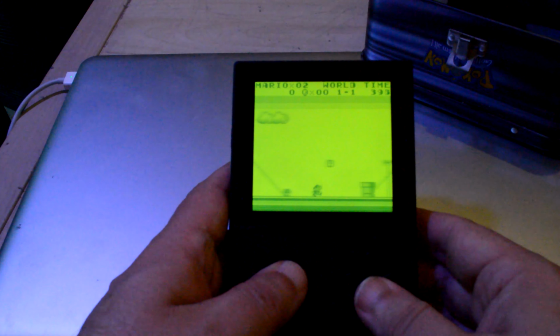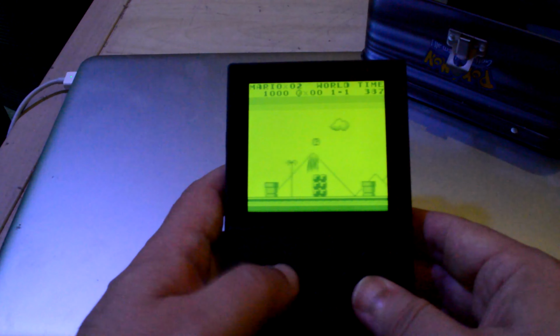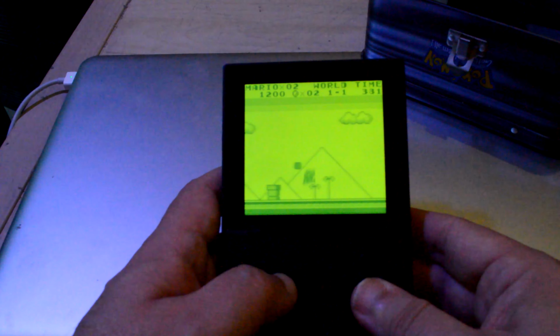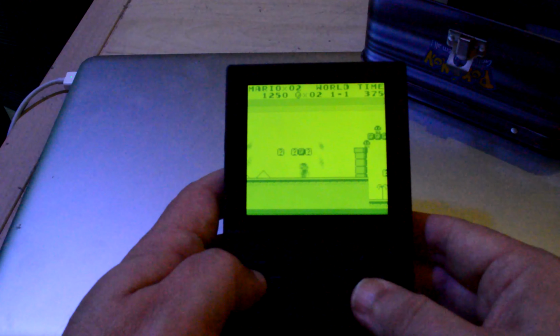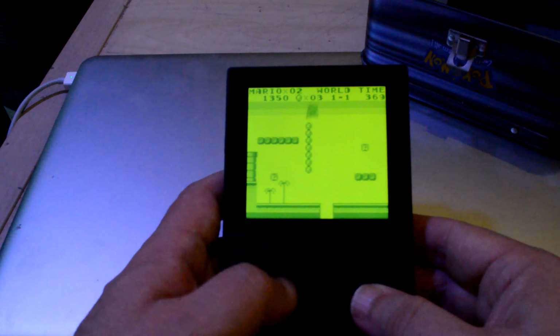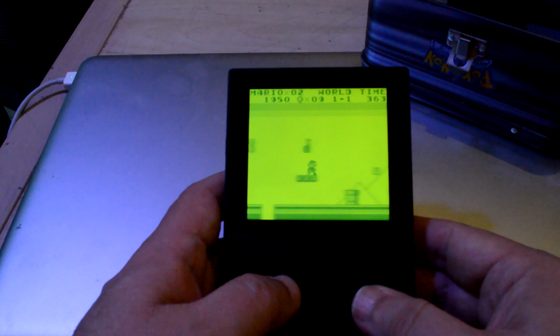I remember when I first got this from my brother. We got the pack-in game, which was Tetris. But when I got this game, it was so blurry on the original Nintendo Game Boy. But they improved it with the Game Boy Color and all that.